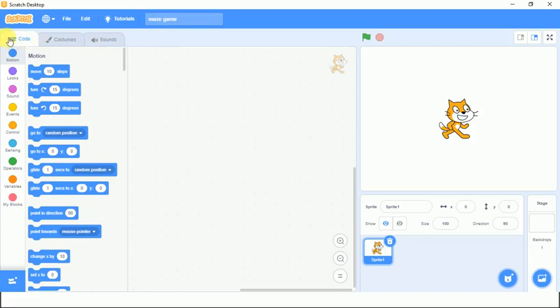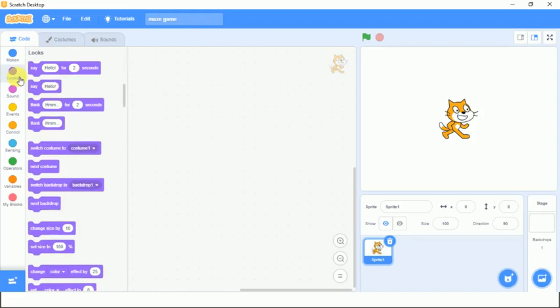Now on the right we have the code button. The code button is not the one that you're going to type on, but this one comes with the commands, whatever you want to do, you have it in here. So if you look from the top, you have the motions. Motions comes with the effect and the movement of the character or the thing that you want to apply. Then the looks also comes with a different format. The looks is about what you want the character to do or to say. That is what we mean by that.